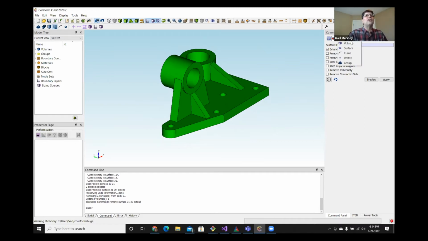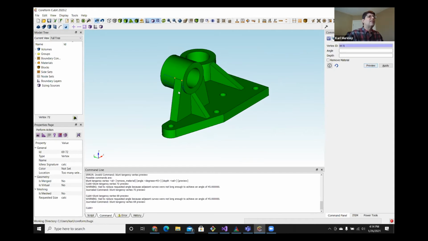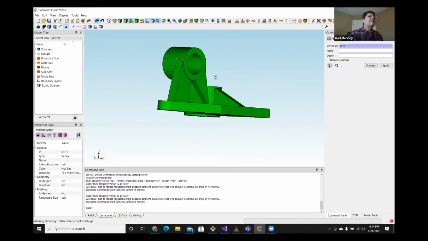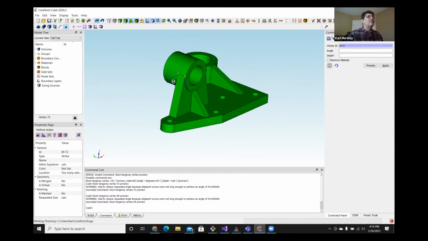I'm going to go up here under geometry, pick vertices, modify the vertices, and blunt these tangencies. So I'm going to select these two vertices on this side, and I'm just going to let it use the defaults. If I preview this, what it does, it's adding some additional material around that tangent location.